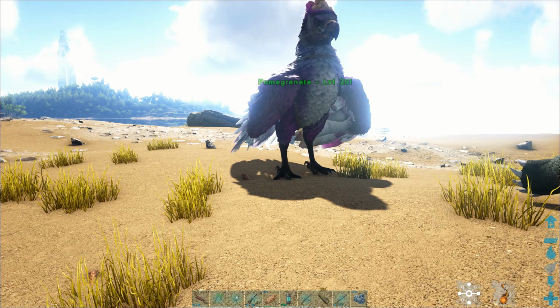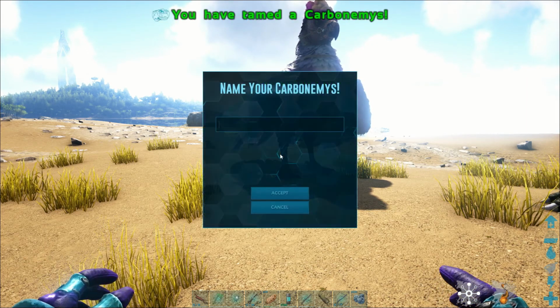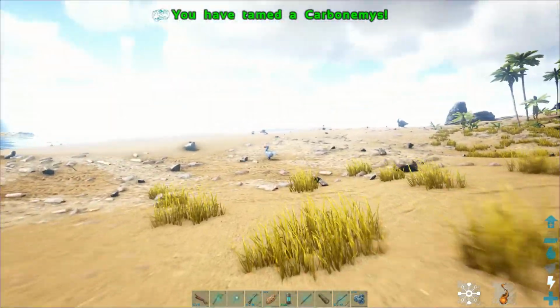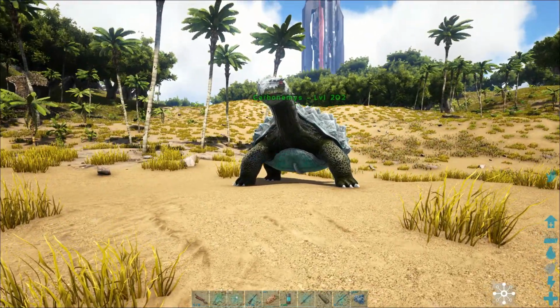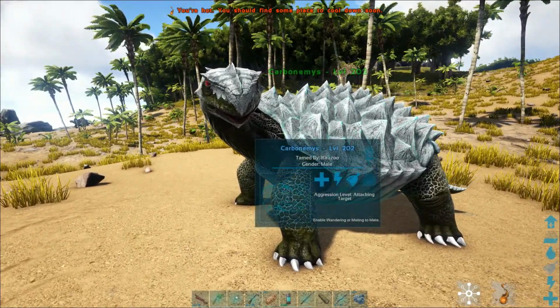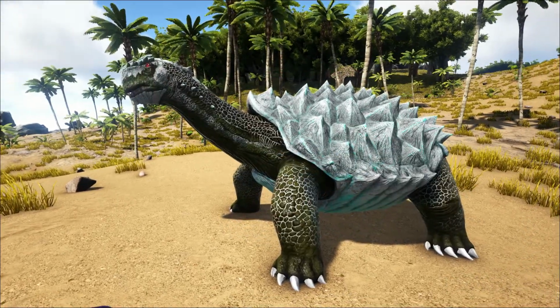This is number 3. This is the 135. And I don't know why I was looking away from it, but there we go. We got him. We'll go ahead and move him over here so I can get a good picture of him. Probably use him as the image for this video because he's pretty cool looking. So there's my Carbonemys, guys. And then so after this one, I'm going to go ahead and head back, and I'm going to show you guys something else I did on the way back.